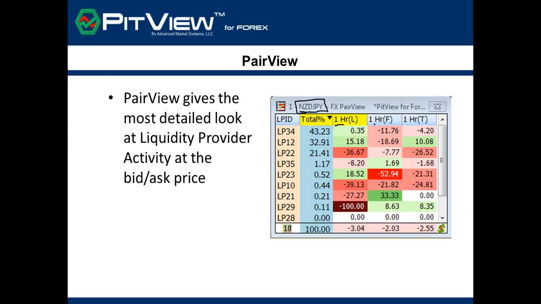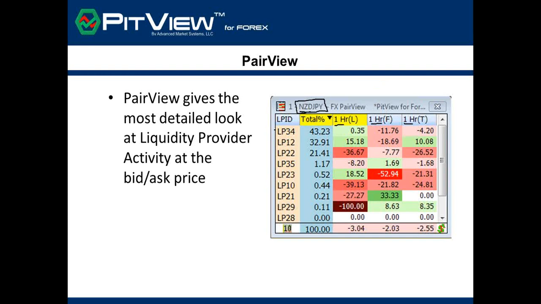Somebody asked about time frames. Why do you have 1 hour on there? Well, in this case, this was a time when we were trading off a 1 hour chart. I always tell people, whenever you're looking for opportunities on any indicator, whether it's a stochastic or MACD that is driven off the chart, or something like PitView that's being driven off market maker activity, the minimum time frame that you want to use is the time frame that you're actually using to trade off of your chart. In this case, my trigger chart, if you will, was a 1 hour chart.